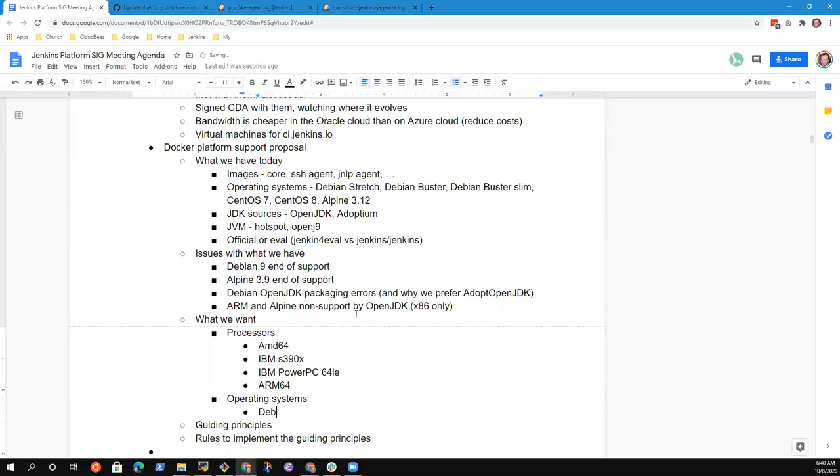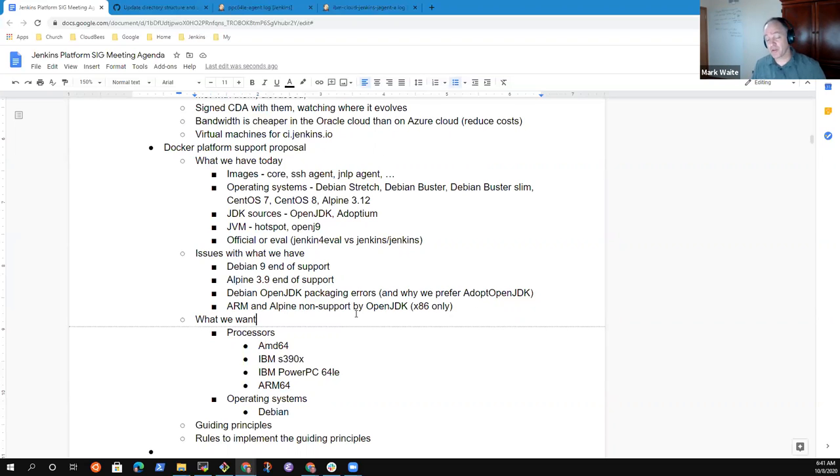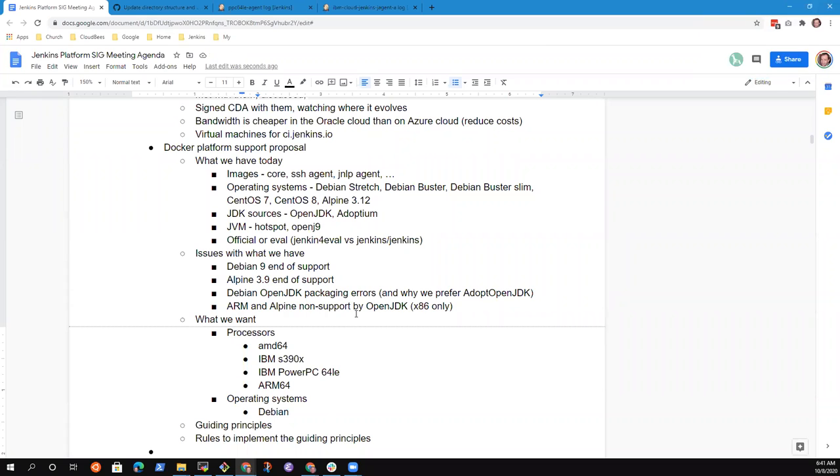Also, I think I asked this in the Gitter chat. It looks like Adopt and pretty much everyone else is starting to drop support for ARM 32-bit processors, like ARMv6 or something like that. You guys aren't planning to do ARM 32? Nope. It's a good question. One of my arguments for why we should not consider adding 32-bit ARM is that in order to support a processor, we need to have access to that processor from ci.jenkins.io and from trusted CI, and you can't get cloud-hosted 32-bit ARM. At least not as far as I can tell. I think everyone's moving away from it. ARM 64-bit is obviously the successor. Right. My technique at home on my Raspberry Pis has been I just lie and label them as ARM 64, even though they're 32-bit.